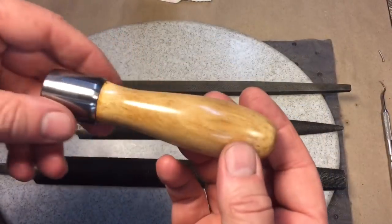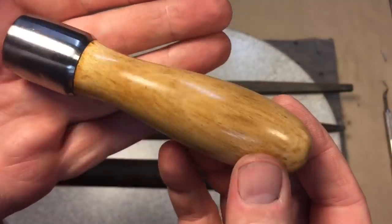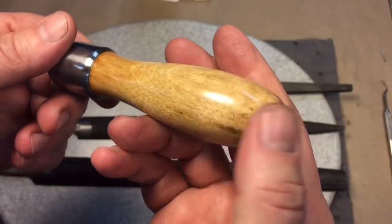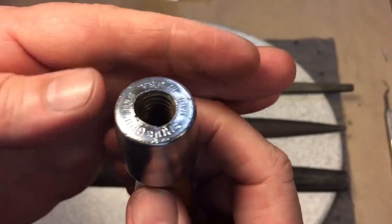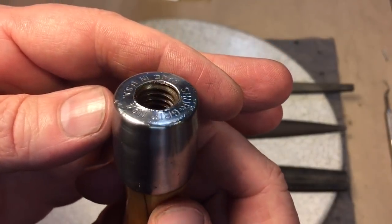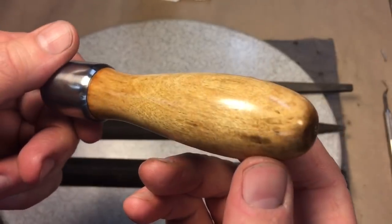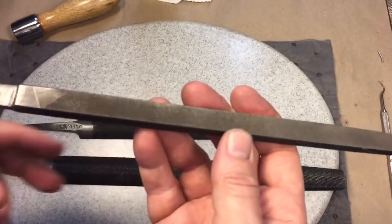Okay, we're calling the project done on this one. You can see the file handle came out real nice. It always does a nice job, and I just started this 20 minutes ago — so it's dry, and this is the way you want to work; you don't have to wait overnight. You can see it's the threaded type — I like these type of file handles. This one came out nice.